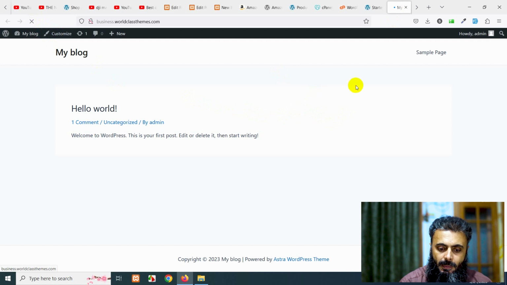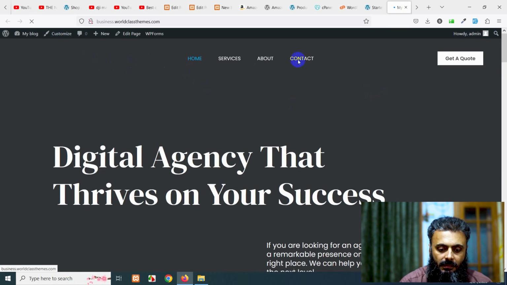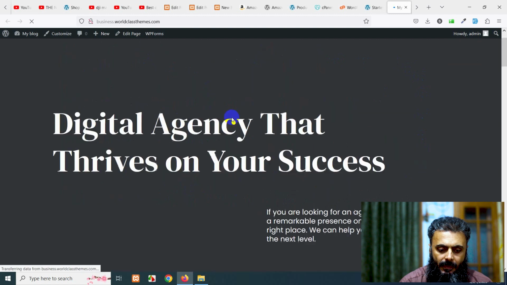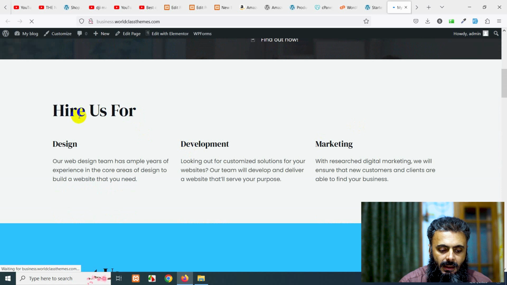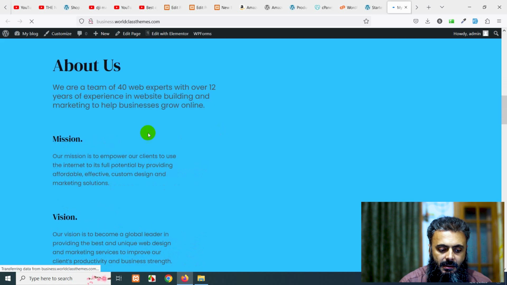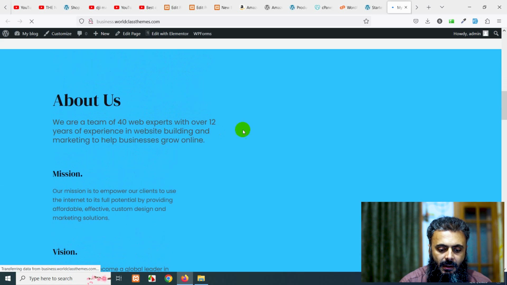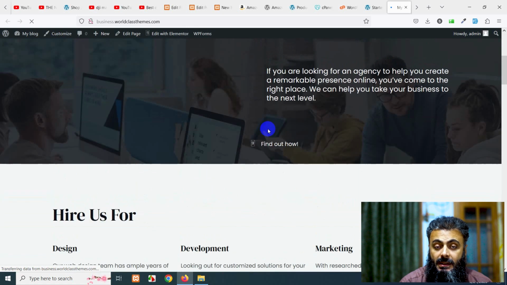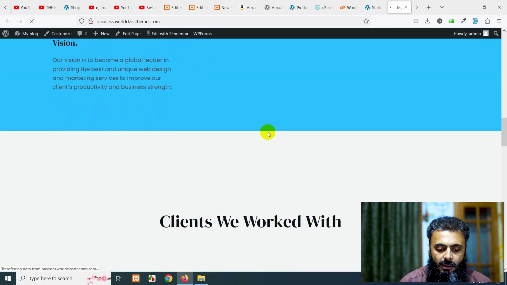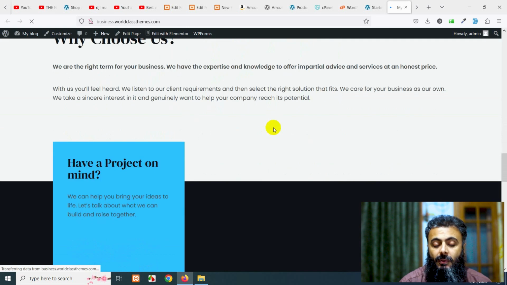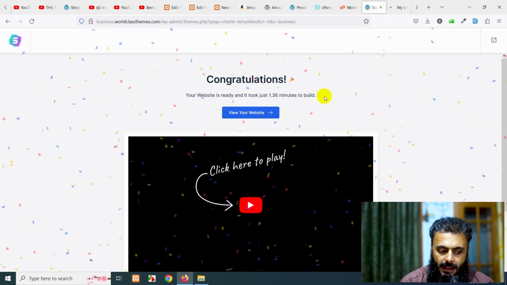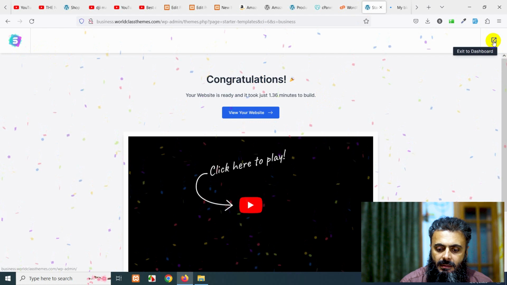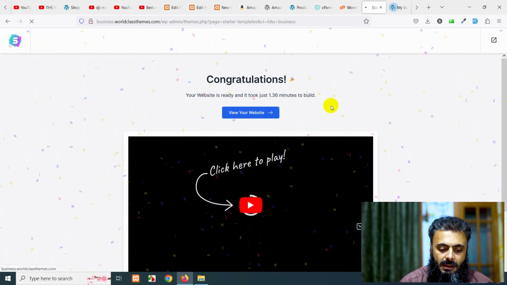So once the home page is refreshed, you can see the slider area or the hero section, then some call to actions, some about us section. Let it load all the images and you will see how beautiful it looks right away from the demo website. So go to the backend and exit this wizard, this automatic wizard.